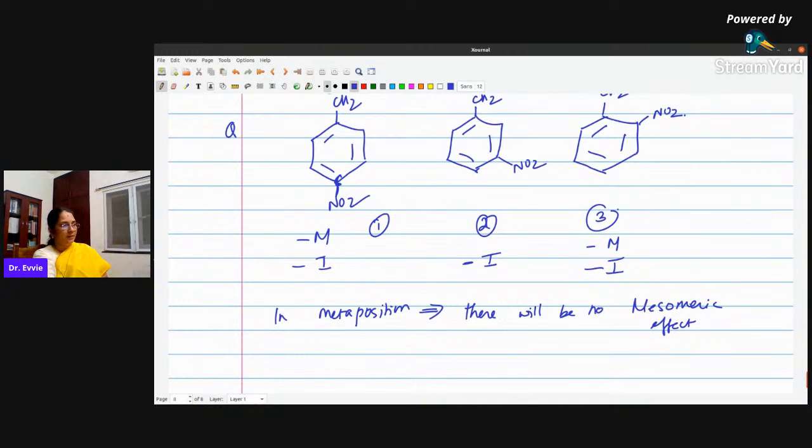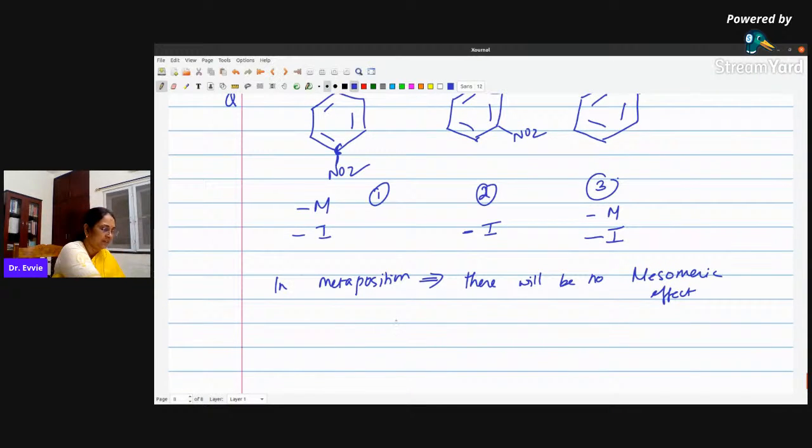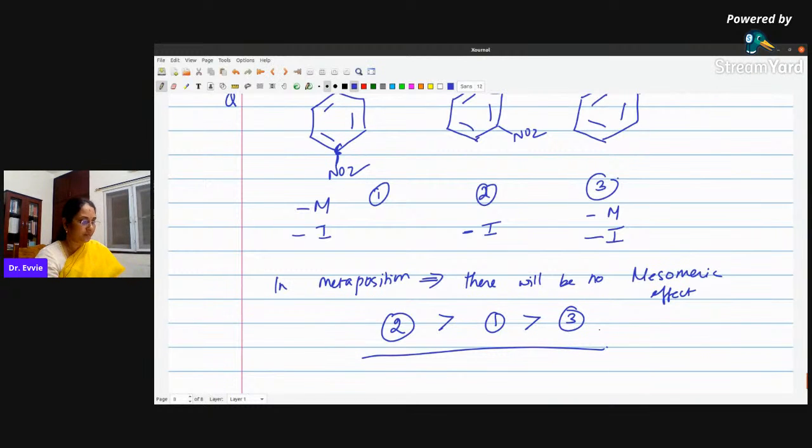So we have 1 and 3 which are out of question now because both of those are showing. So now first with that we can say 2 is more. Okay. So we know as per the distance and all that we can say it's in the para position. So para position will be always more stable. And that ortho position is very close to that positive charge. So it will be 1. Then most of you got it right. Very good. Okay. Fine. That's it.